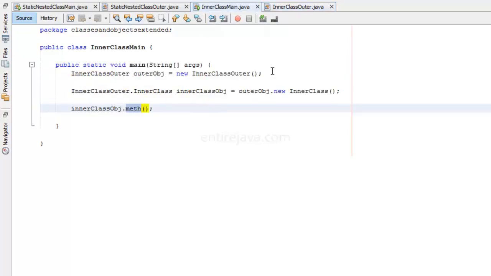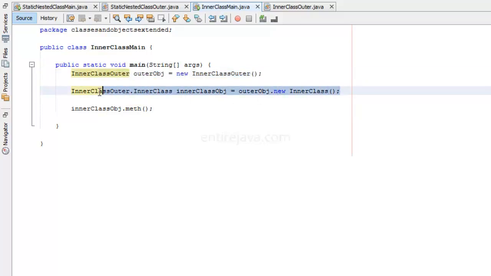So this is how it is. We have an object of the outer class, and then you need to have the following syntax to be able to get control of the inner class and access its member functions. You have the name of the outer class, and then the name of the inner class with the dot operator. You give any name in here, and then the object of the outer class dot new.